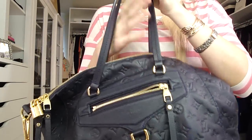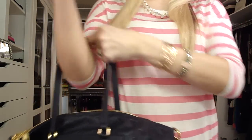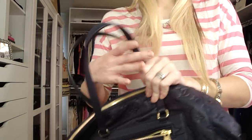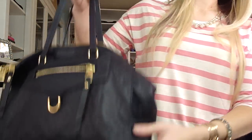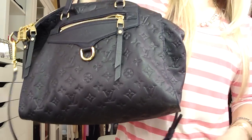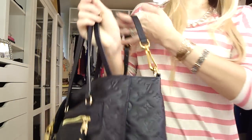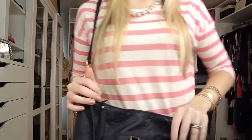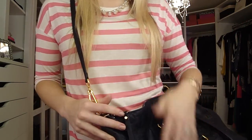It's got the top handle, which you can carry like this, or you can easily fit it up on your shoulder, which I love. And it also has this really cool strap that I just always kind of leave hanging. But you can actually wear it like a crossbody, which I do when I travel, which is really fun. So I just felt like this bag was really versatile. It was kind of expensive, but I know I'm going to have it forever and I definitely don't want to be purchasing any bags in the future for years.